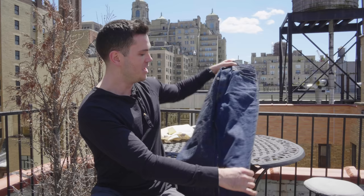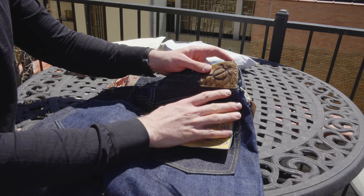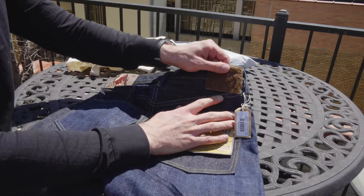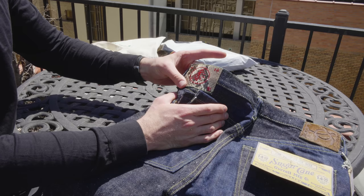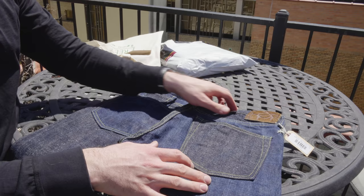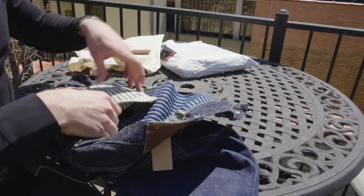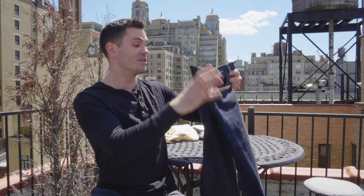And even on the back of it here, you can see that they've got a furry horsehide patch here at the top. It says Aloha on it because I believe the sugarcane comes from Hawaii. And then you've got a snakeskin leather one on the other side. So there's a big dichotomy going on here. You've got different pockets as well. So the slub side has a neppy pocket and vice versa. And there are even two different types of pocket bags and two different types of weave, right? You've got right-hand twill and left-hand twill on opposing sides. So it's a real jean with an identity crisis.